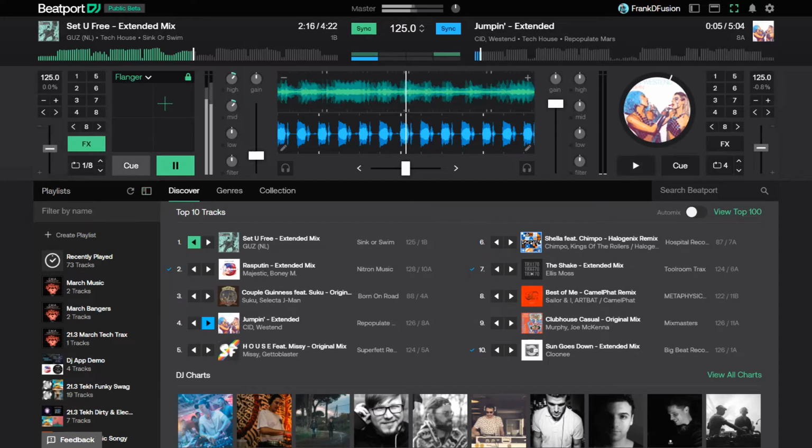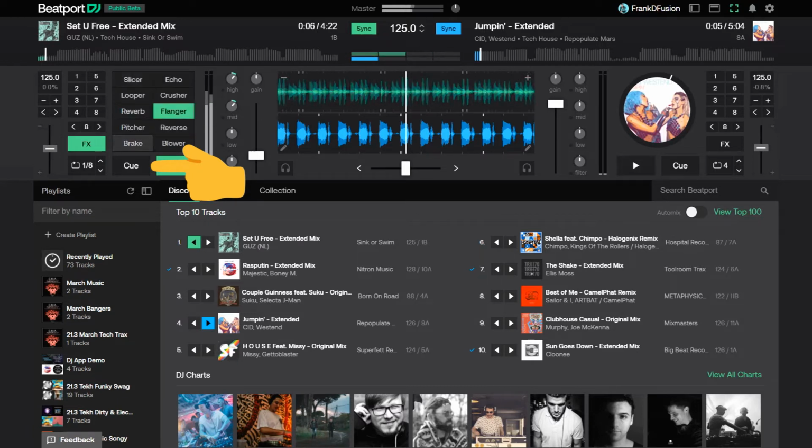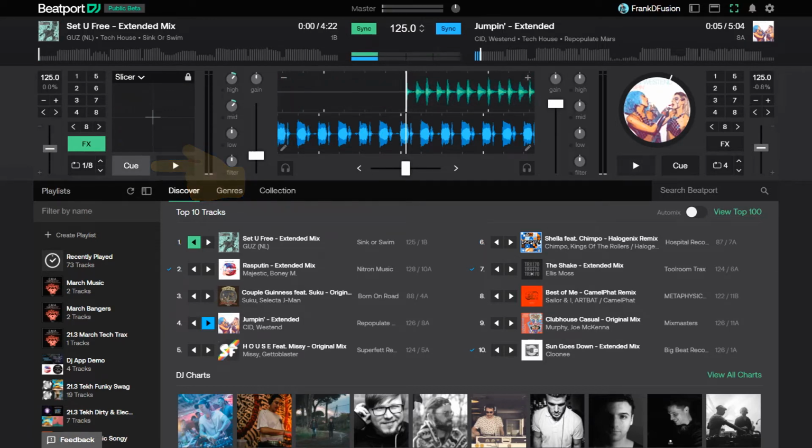And you've also got the Q button. Q button, when your track's playing, actually returns the track right to the beginning, or the automatic cue point. Let's turn the effects off. So you can set a cue point somewhere else.